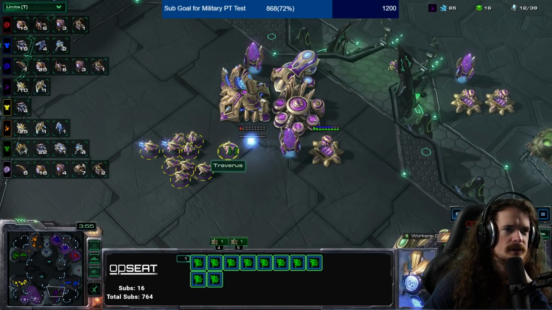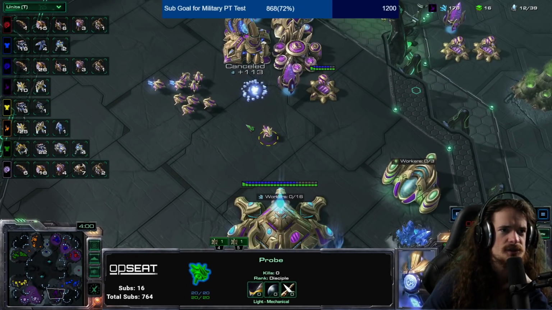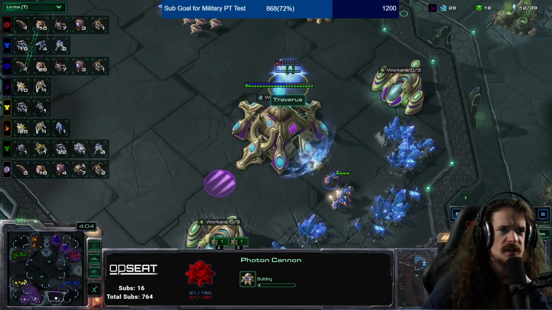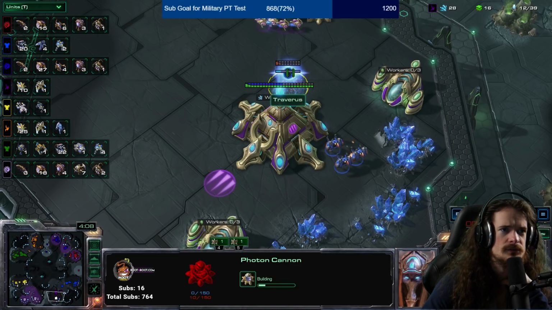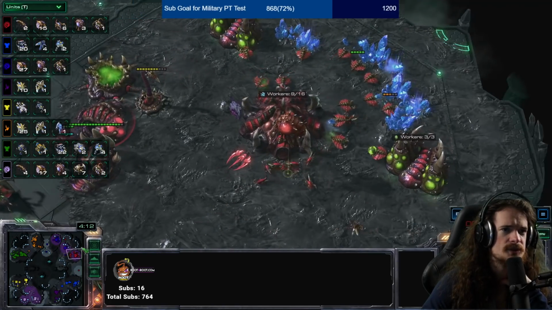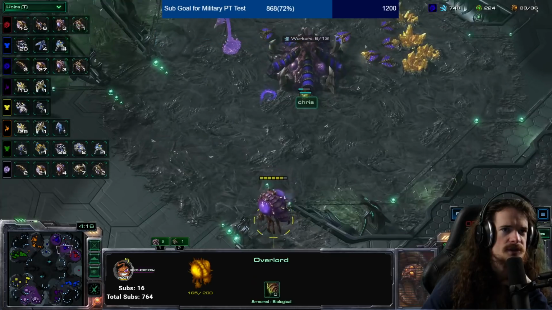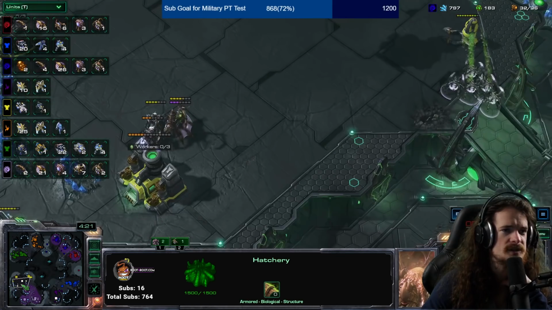Traverse, just stuck in traffic on Struggle Street, trying to get these cannons up and running. Calion, relentless with the Reaper aggression. Once again, destroying a photon cannon. Queen is trying to shoo away this Overlord. But Chris has $1 bajillion with this golden base.